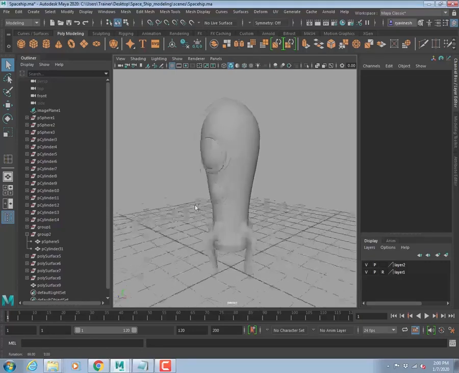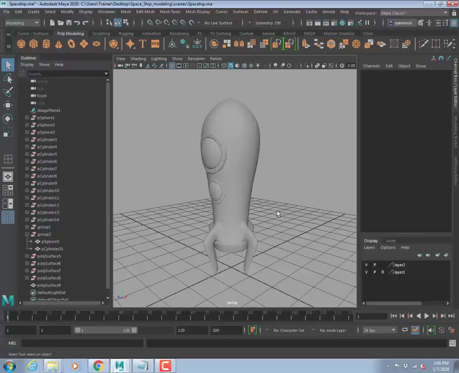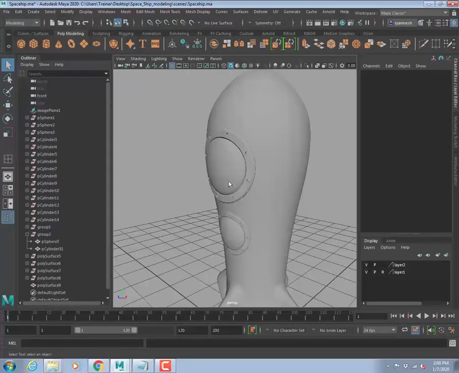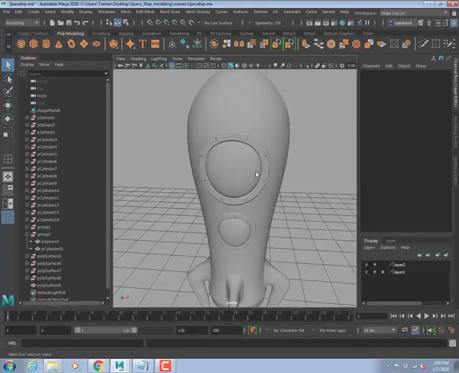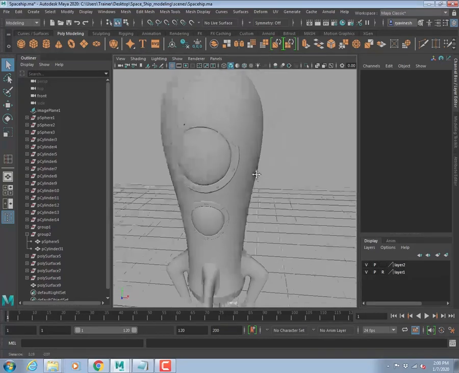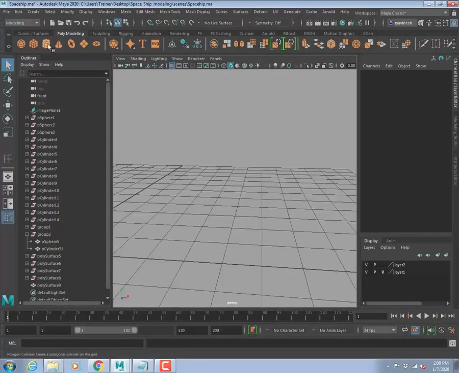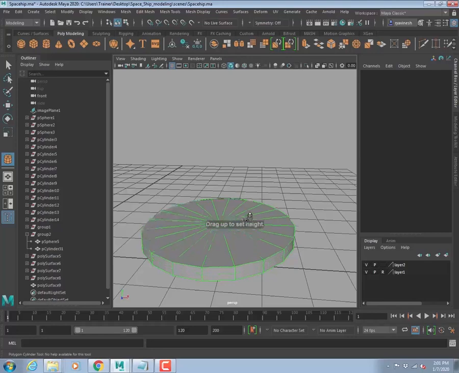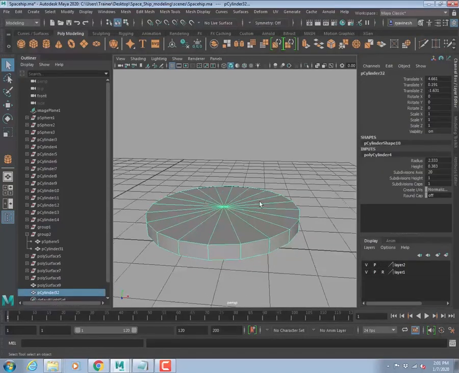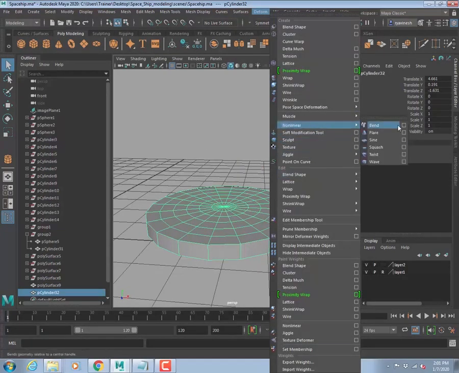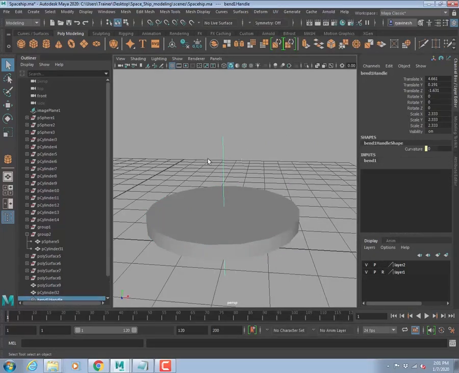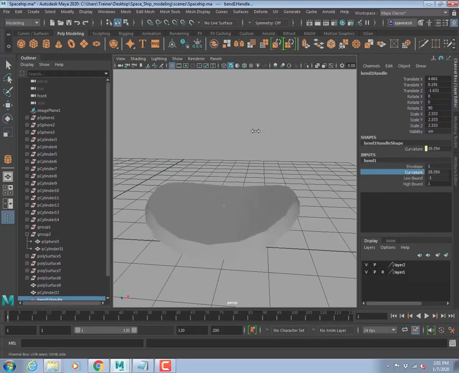Okay, so after we use the band deformer, if you delete the band deformer, our object will go back to normal. For example, let me just show you. I already deleted my history here. For example, I have this, and I increase my subdivision. Go to deform, nonlinear, band. Then I rotate this band, let's say 90. Then I increase the curvature.